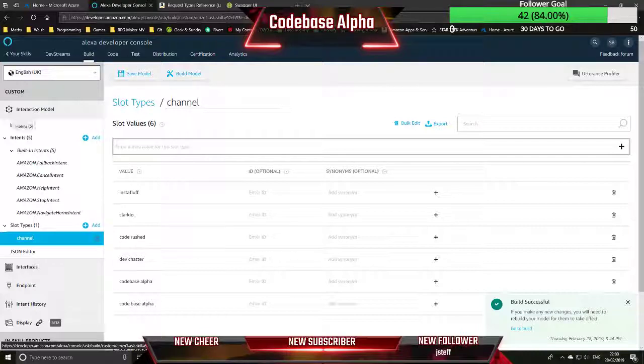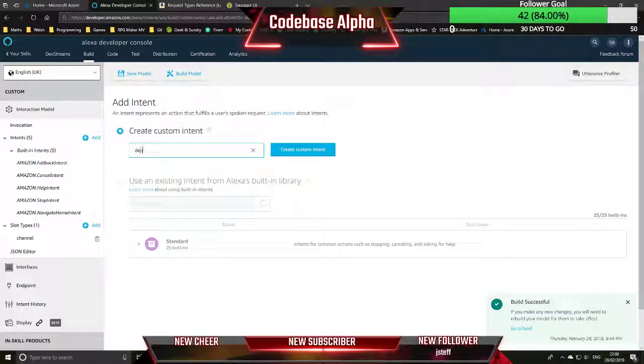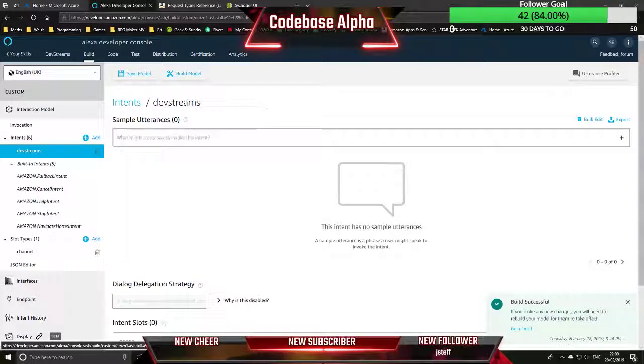So then we're going to go to our intents. Add the intent again, which is the dev streams intent. That matches up with what we're going to pull out at the other end. Okay, custom intent.